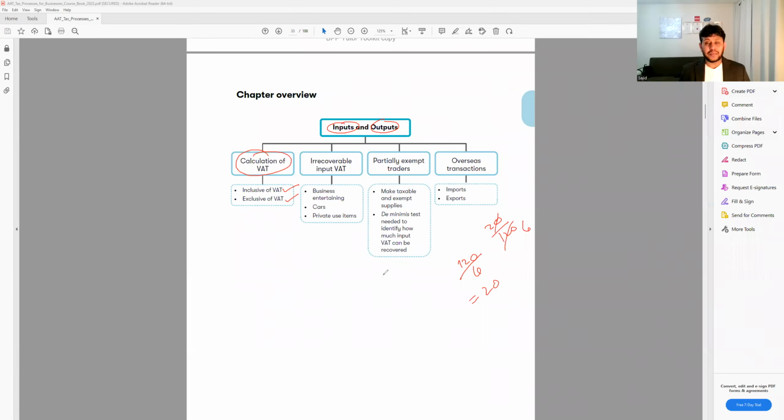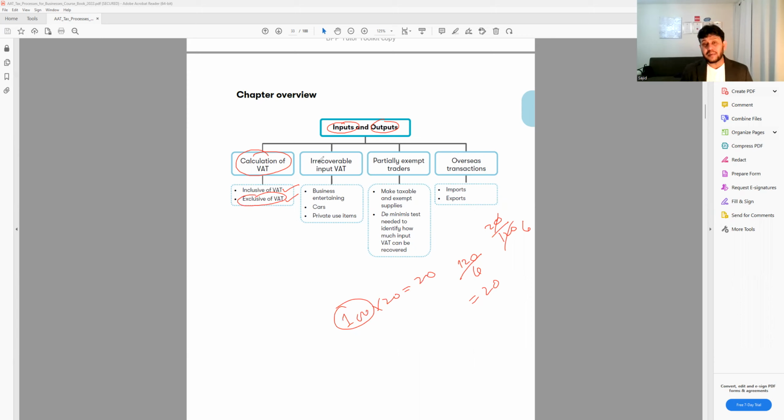We said, how much is the VAT inside? That's inclusive VAT, and exclusive VAT is quite simple. Exclusive VAT means this is the net amount and the VAT is not inside. For example, if my net amount is 100 and the VAT rate is 20, that means the VAT will be 20. So there is no VAT inside this 100. VAT inclusive means the VAT is already inside. If the VAT is already inside, you have to divide by 6. And if the VAT is not inside, that means it's exclusive VAT. All you have to do is multiply by 20 to find out how much is the VAT. That's all.